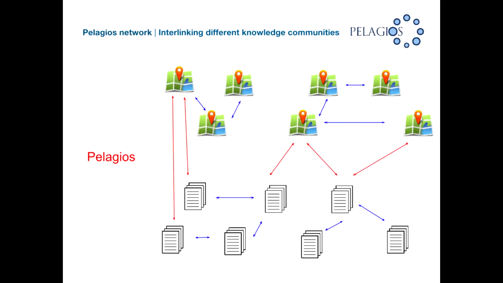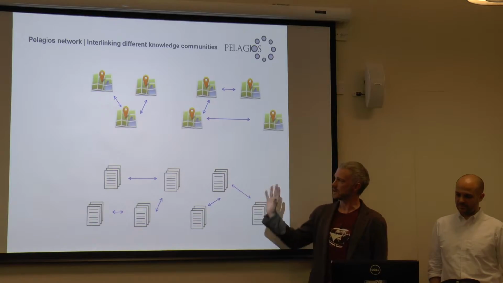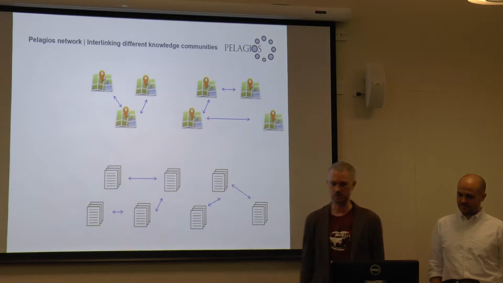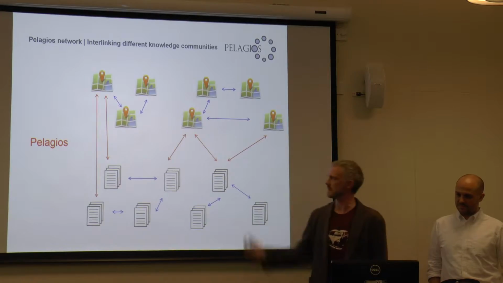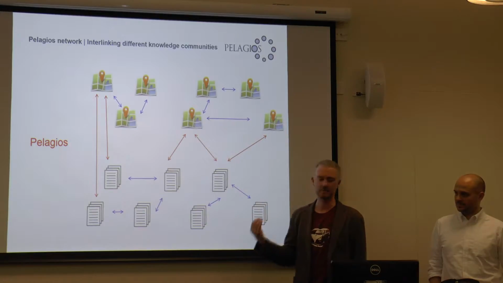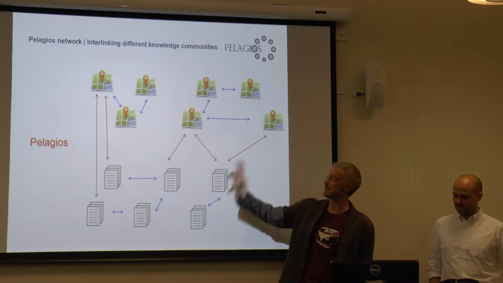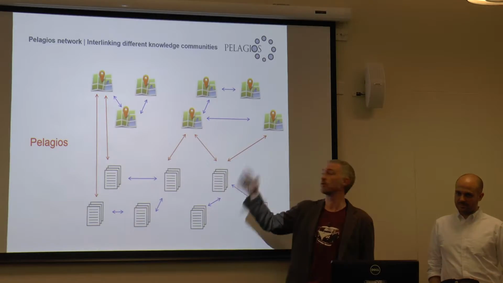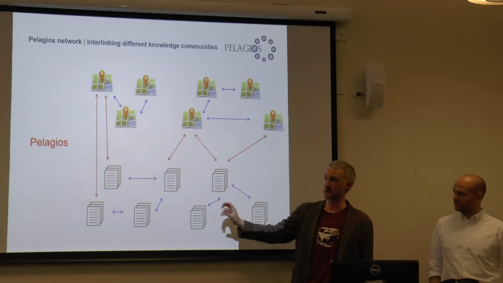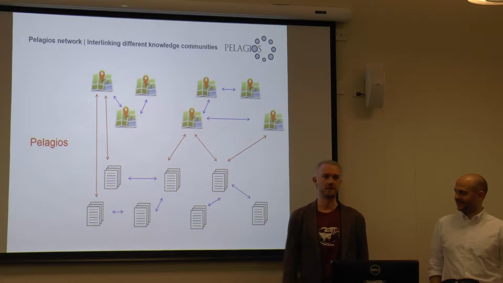So you've got the Gazetteer knowledge world of places, and lots of information to do with places, and links between those places. You also have the world of documents and links between those documents. And really what Pelagios does is to enable these two worlds to come together and start linking between them. So now you can discover connections between places through the documents that refer to them, or vice versa. You can discover connections between documents through the places that they refer to. That in about 5 minutes is Pelagios.